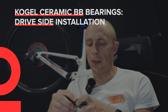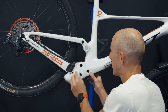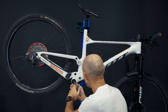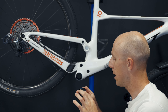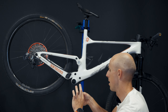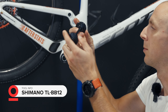The procedure is as follows: first we will install the drive side, then we will insert the non-drive side. Like with any bottom bracket installation it's important to make sure it's clean, so I'll just do the last bit of cleaning. You can see the bike has some scratches on the frame — those scratches show that the bike is actually being used. Then you apply a thick layer of grease, spreading it around; excess will be cleaned later. We will apply the grease on the outside of the bearing shell. For this procedure I'm going to use the Shimano tool TL-BB12, just a generic one.